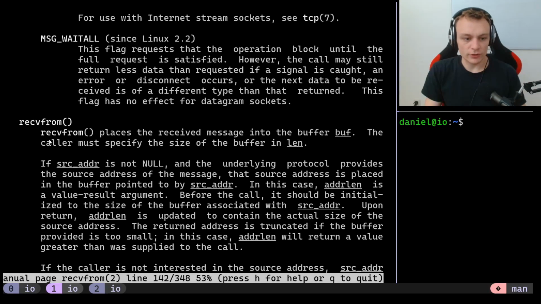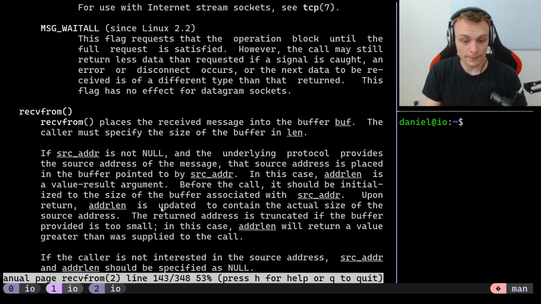Okay, receive from. If source address is not null and the underlying protocol provides the source address of the message, that source address is placed in the buffer pointed to by source address. Okay, so the source address seems to be important, of course, because we say we want to receive something from.